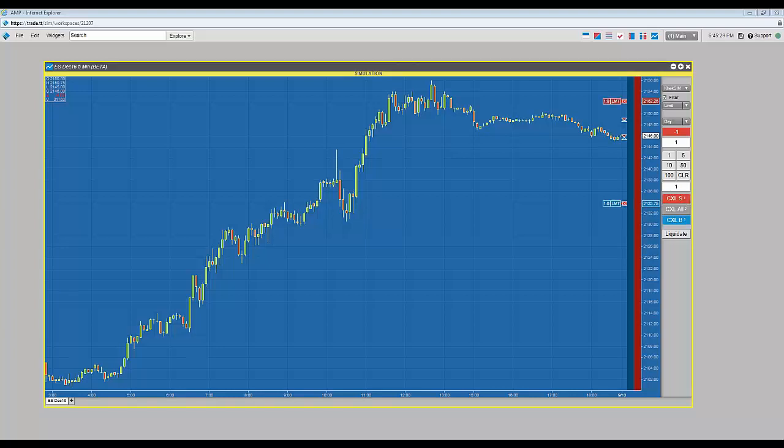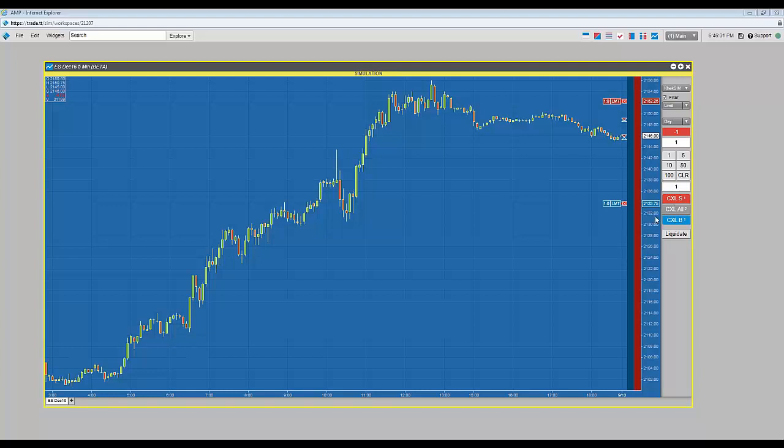Canceling orders on a chart. To cancel a working order at a specific price level, simply click the X next to the working order at the desired price. To delete multiple orders, click one of the cancel buttons in the order pane in the chart. Cancel S will cancel all working sell orders for the selected instrument. Cancel all will cancel all working orders for the selected instrument. Cancel B cancels all working buy orders for the selected instrument. And keep in mind, once again, if you're filtering per account, only orders for that account will be canceled.